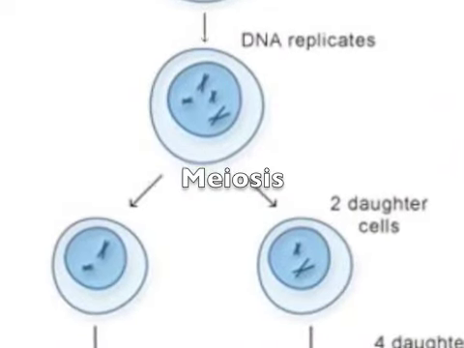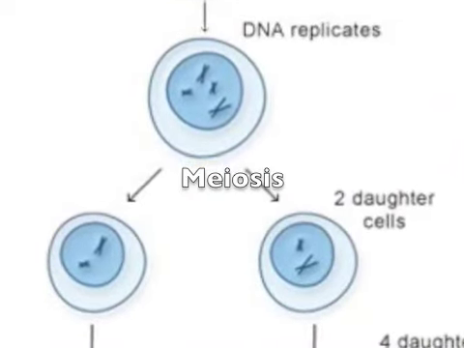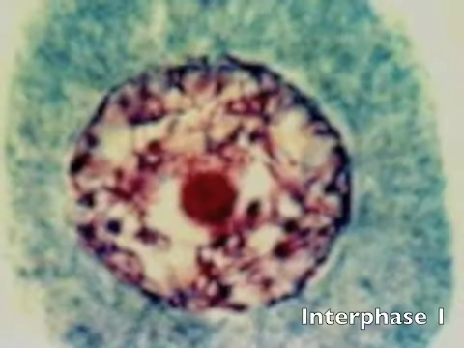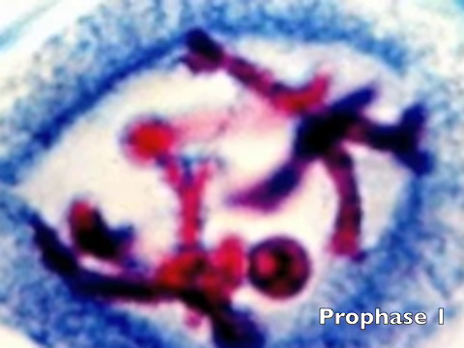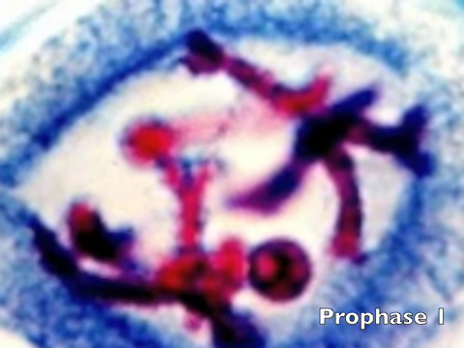Meiosis is a two-part cell division process in organisms that sexually reproduce. Before a cell enters meiosis, it must go through interphase, which is where the cell grows and synthesizes DNA. In prophase 1, chromosomes condense and attach to the nuclear envelope. Also, synapsis occurs and a tetrad is formed in which each tetrad is composed of 4 chromatids. Prophase 1 is where crossing over may occur, unlike in prophase 2.